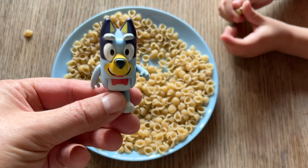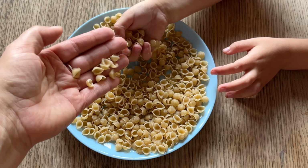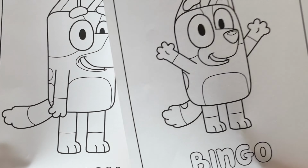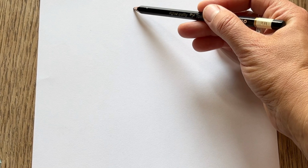What we're gonna need is a little bit of pasta. This is a good one because it's round. It's gonna be easy to glue it on. I need some paper to draw a picture on. Or you can print out your Bluey and Bingo. If you don't have a printer, don't worry. You can just draw them on a piece of paper.